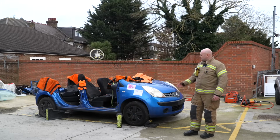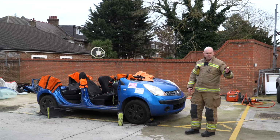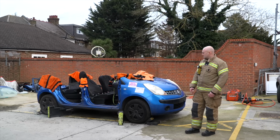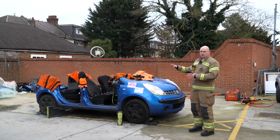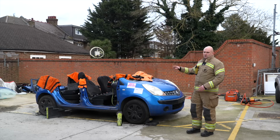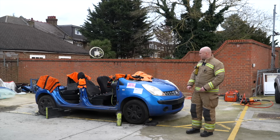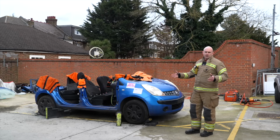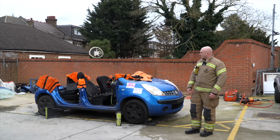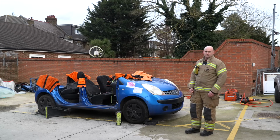Okay, so that was a little demonstration and a look into some of the cutting gear that we keep on our frontline appliances and our special appliances. In real time, a lot of that work would have been done simultaneously, but for the purpose of today's drill, we took it individually so you can see how each tool works and the process we go through. Hopefully you've enjoyed seeing how effective some of our tools are and how quickly we can get access to a vehicle if ever you need us to make that access.